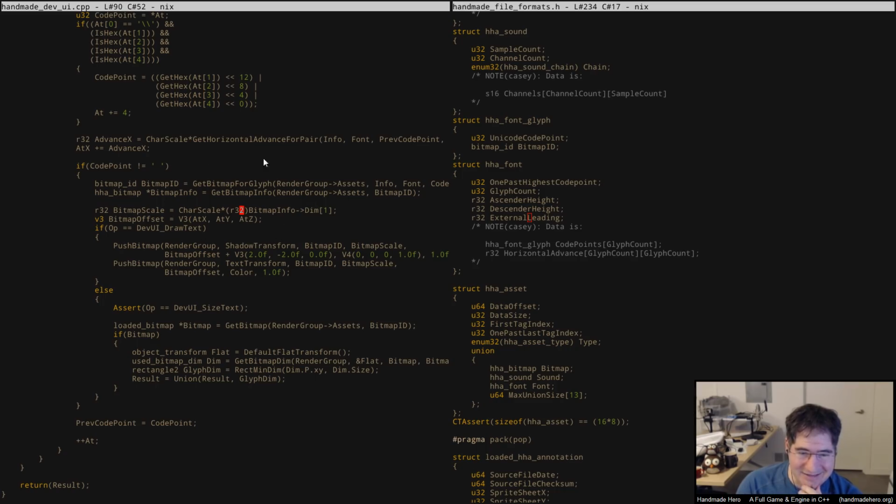So I would guess that really what we're seeing here is the fact that the actual alignment of this thing, when we're actually doing this bitmap offset, I think this actually has to have baked into the Y sort of a baseline alignment, for lack of a better term.